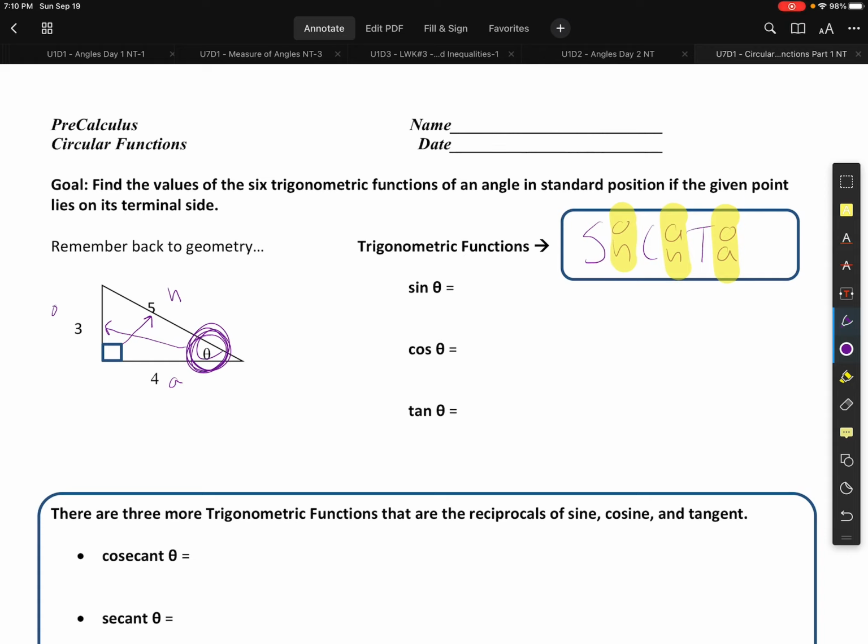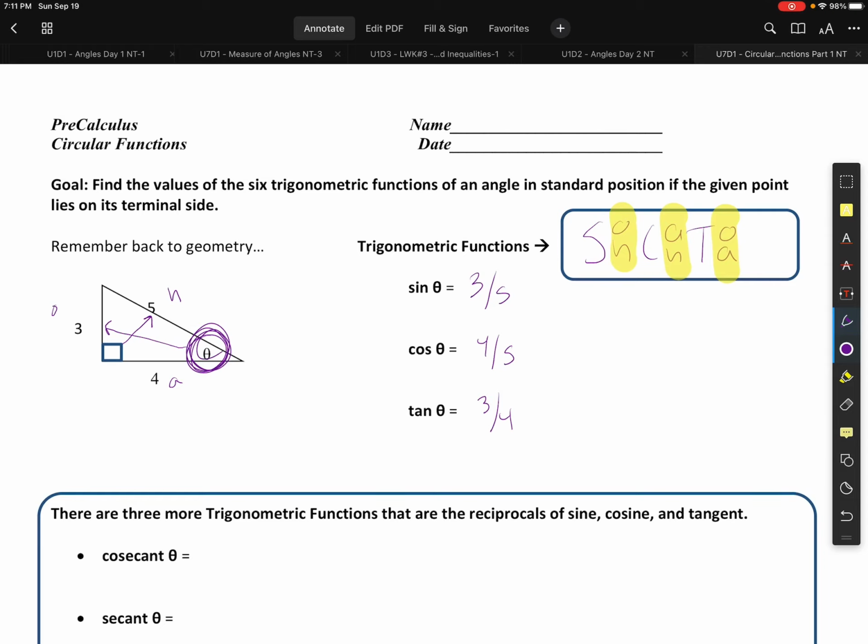All right, so with that, sine, opposite over hypotenuse, 3 over 5. Cos, 4 over 5. Tan, 3 over 4. All right, so those are my three ratios that go based on SOHCAHTOA. Now, you've seen this before. This is something you did years ago when you were in geometry. All right, so obviously we can't continuously do the same thing over and over again. We have to change things up a little bit.